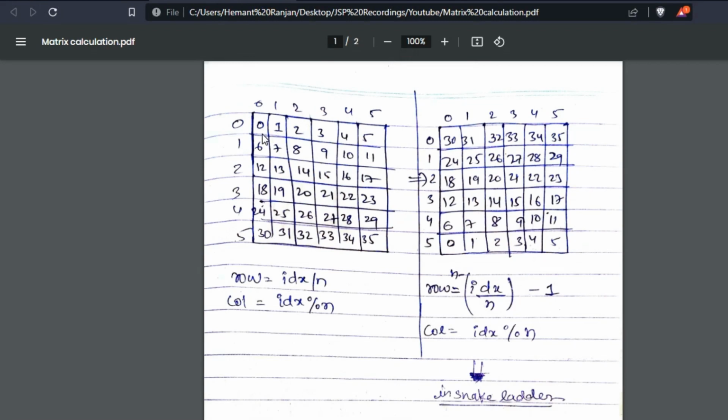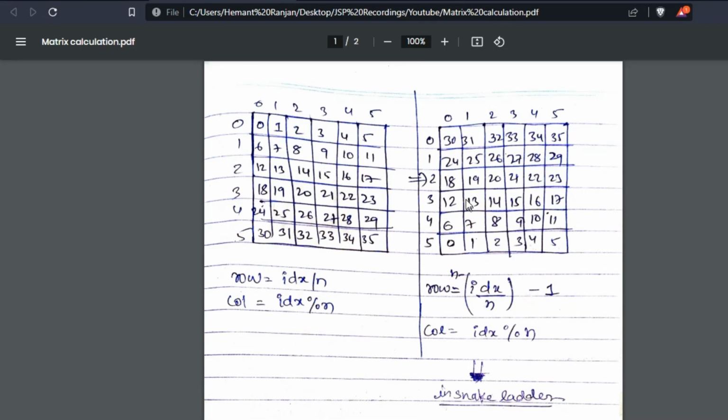So in a simple matrix which is numbered from the 0th index, like for this the size of the matrix is 6 by 6, or it is numbered from 0 to 35. In this example the row number can be represented as idx divided by n, and the column value is idx modulo n. Suppose in the same example we take a transpose of this matrix, right?